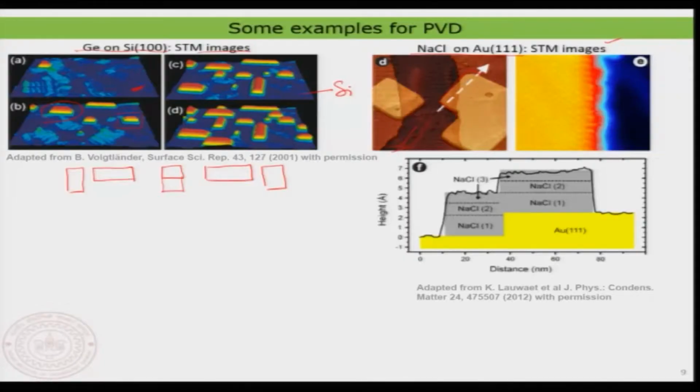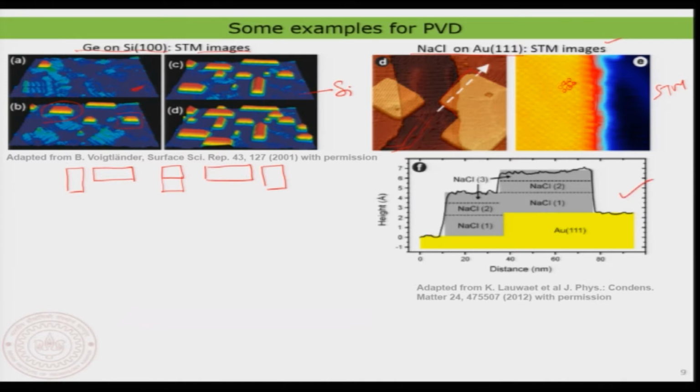We will come back to that in a minute. And if you zoom into that, you can see the atomic resolution. That is what I said, STM is always good for resolving atomic level structures, and this is the edge of the island, and within the islands you can see atoms arranged in a square manner. That is nothing but the sodium chloride atoms. Now, you can also take a cross sectional profile along this white dashed line, and that is the cross sectional profile given here.